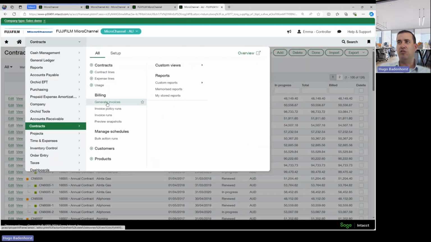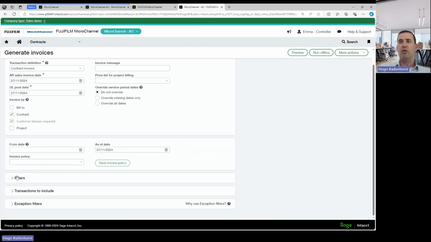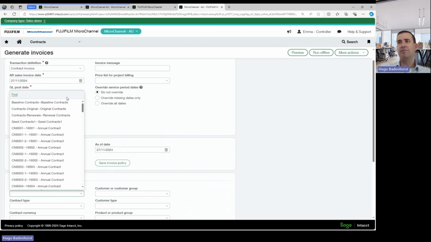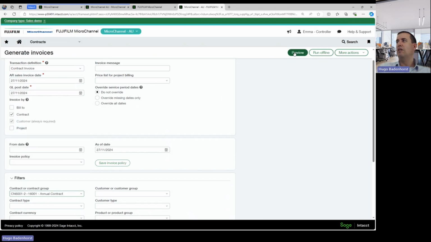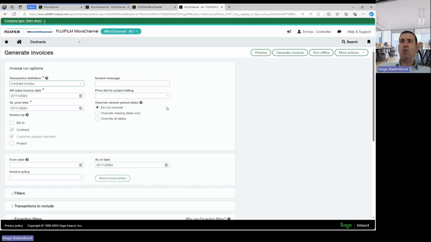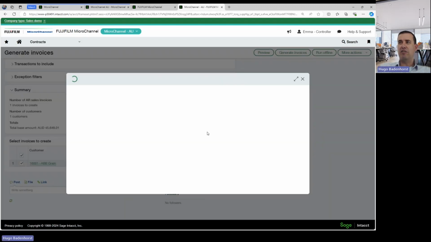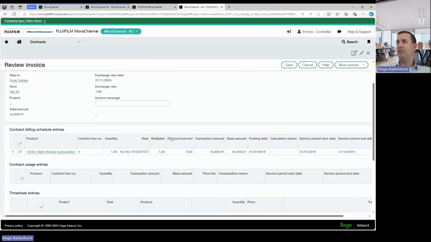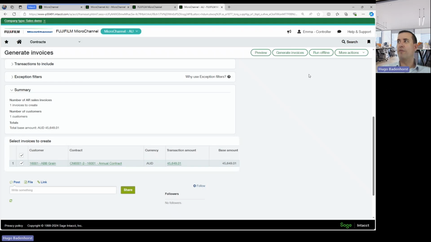Again, if I go and generate an invoice, for instance, and we'll look at that particular contract that I had there. I think it was that one. I'll just preview that. Now, from that transaction amount that's coming through, we can draw through and look at the details. You can see that service period start and end date is visible there. That pulls through to the actual invoice that gets generated, so we can produce that on the form that goes out to the customer as well. So that visibility is enhanced to make sure the customer is aware of what they're being charged for that particular contract or line of contract that we've sent through.